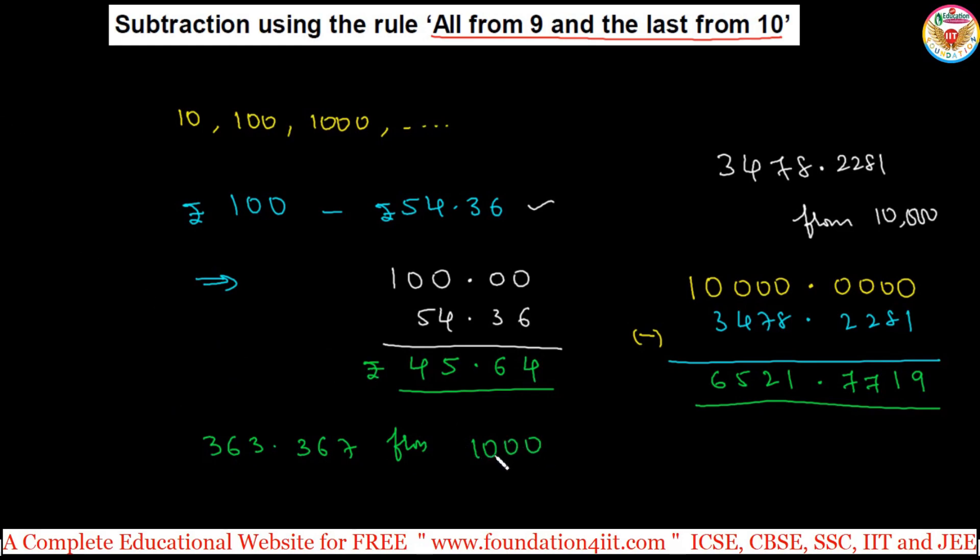Same number - exactly 3 zeros, exactly 3 decimal places here. So according to the rule, just calculate the answer in mind: last one only from 10, that is 3. Remaining all from 9.